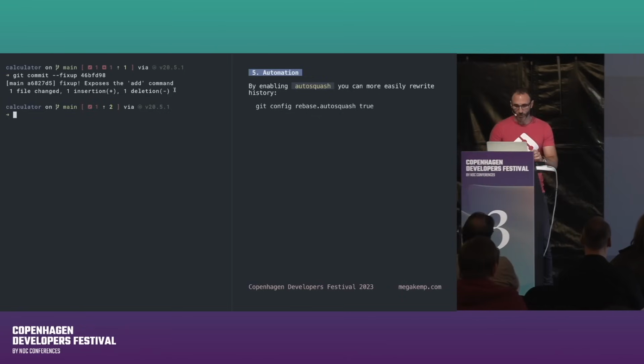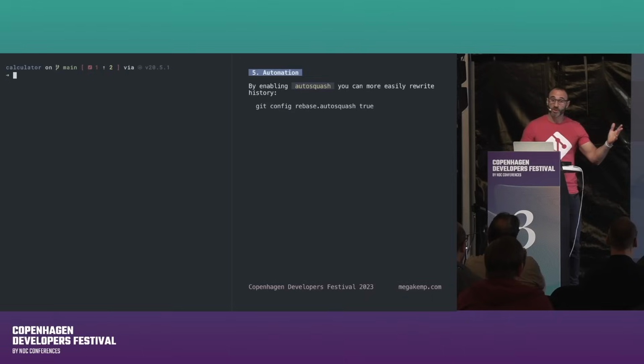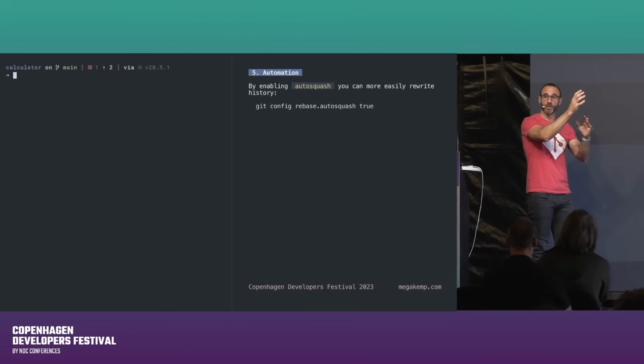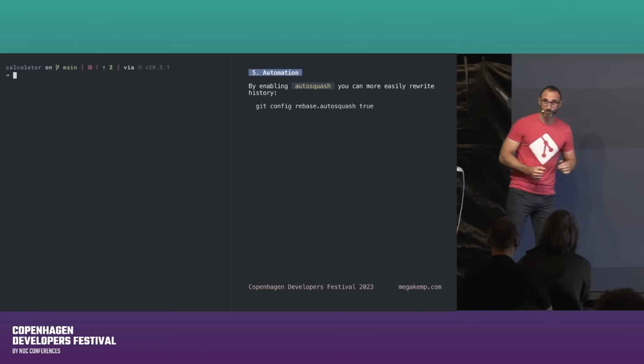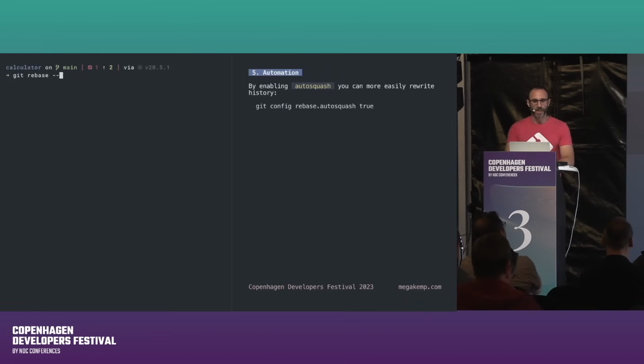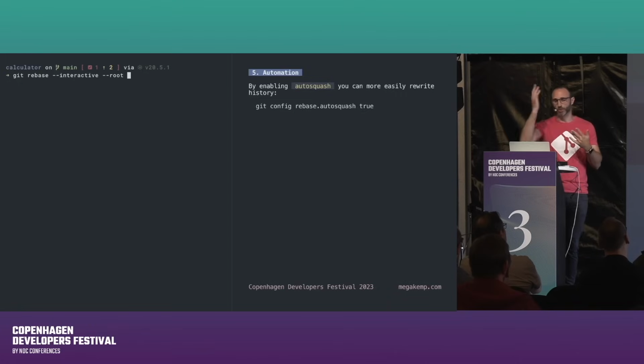Now, what's later? Well, later is an interactive rebase, where you want to move that commit below the one that's going to be squashed into, right? So let's do that. Let's rebase interactive. I'll probably just type -i. And then in this case, I want to include the entire history. So I say --root, but in your case, it's probably going to have the branch point there.